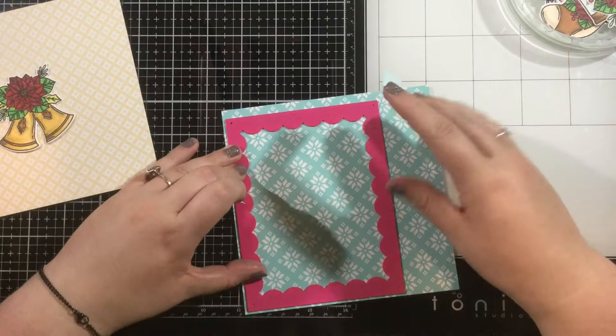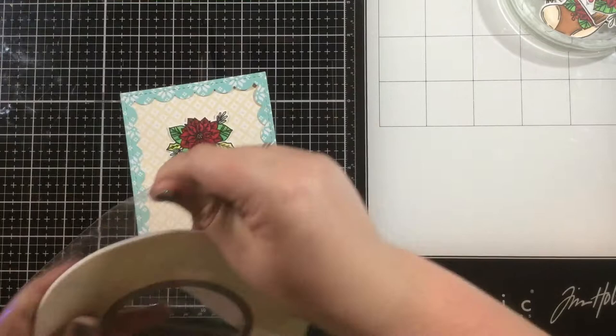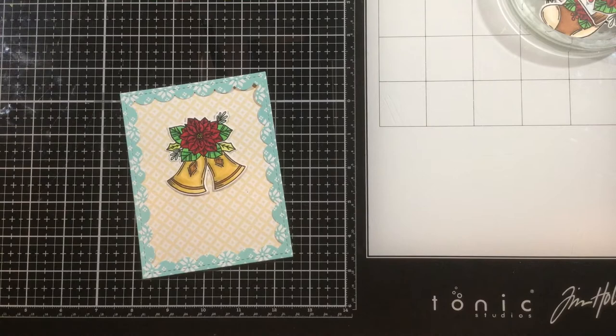So I need to create a shaker frame. And my favorite way to create a shaker frame is with the reverse scalloped rectangle dies from Pink and Main. Again, you do not have to use these dies. If you have something in your stash that'll work just as well, go ahead and use that. Or you can even use your paper trimmer to cut out a piece of A2 sized cardstock and then cut out a rectangle from the center there.